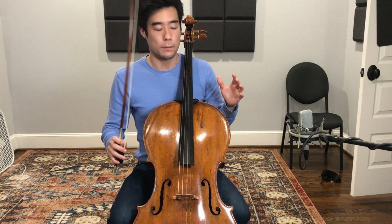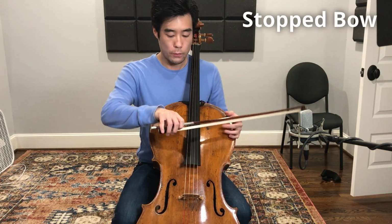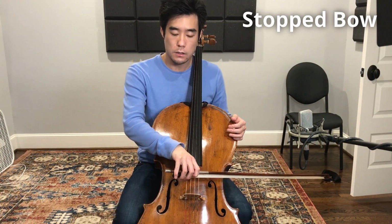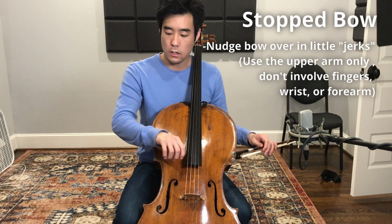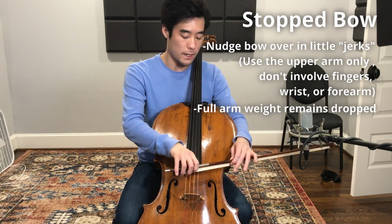An exercise you can do to practice this is a stopped bow, where you rest your entire arm weight into the string. I'll use the D string here, and you just nudge the entire arm to the right, and your natural arm weight is going to act as a brake.